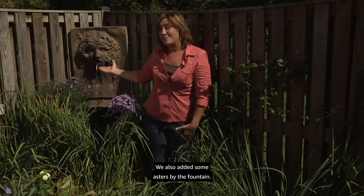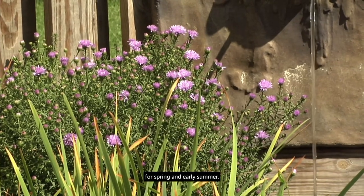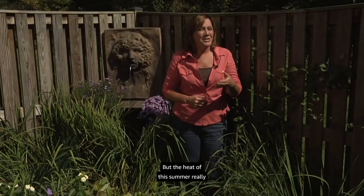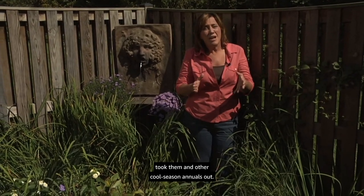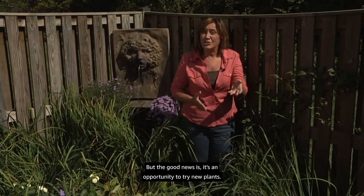We also added some asters by the fountain. You may remember we had beautiful blue lobelia for spring and early summer, but the heat of this summer really took them and other cool season annuals out. But the good news is it's an opportunity to try new plants.